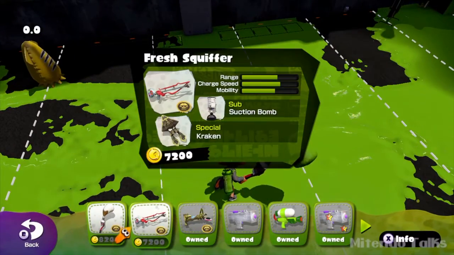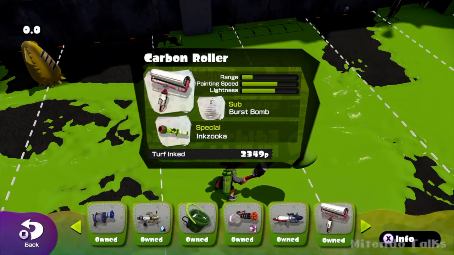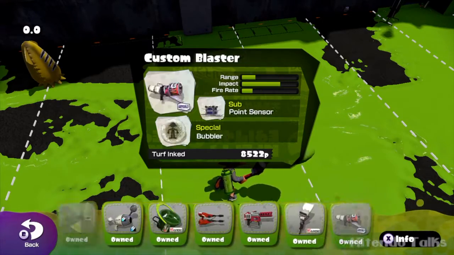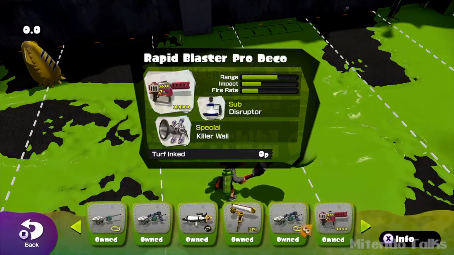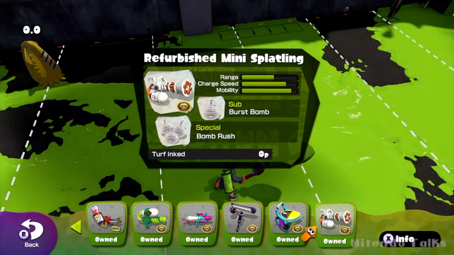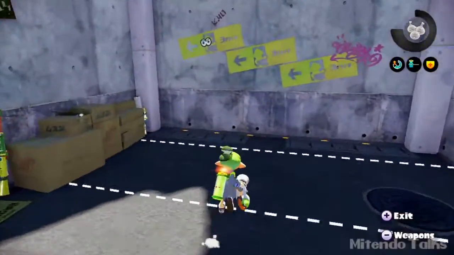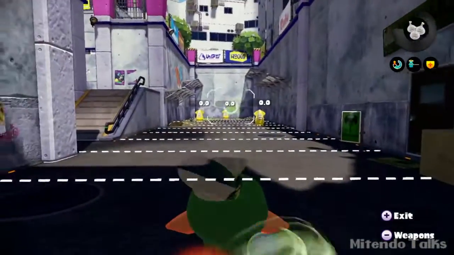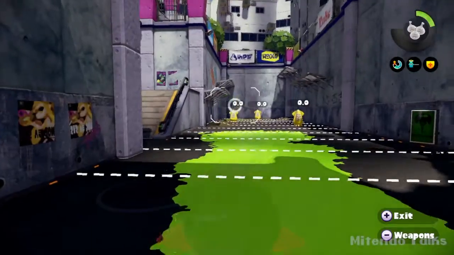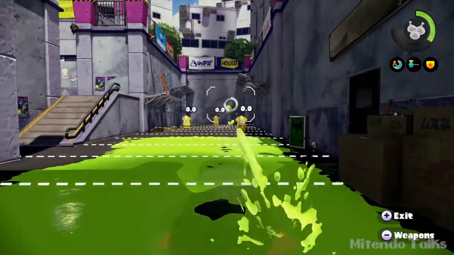Alright, so what's the next one? That's right, they're way at the end, so bear with me here. Sometimes it pays not to buy them all. Okay, so we'll start with the Refurbished Mini Splatling. Alright, so the same old drill, head on back to the beginning. This one's going to set you back 13,400. This is a bit of an expensive one, but the charge on this is pretty good, isn't it? Wowee.